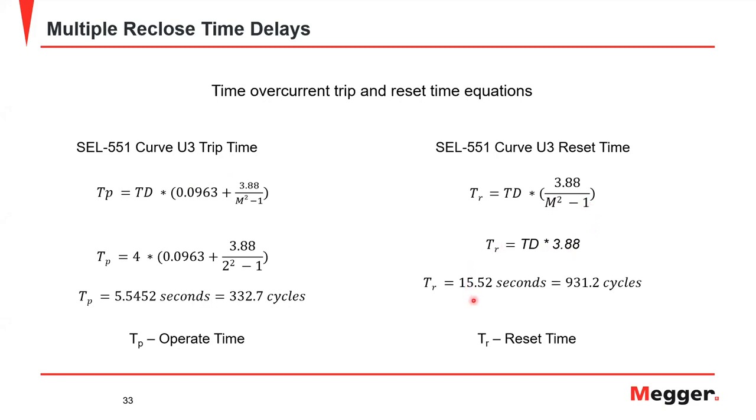Okay, and so that actually comes down to almost 16 seconds to reset. The reset time is very slow, and if you've ever seen an induction disk relay work, you'll understand that you can reach up and use your finger or the eraser on a pencil and reset it faster than you can wait on it to do it yourself.